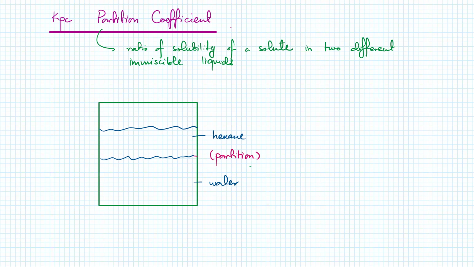Now I'm going to try and mix a solute into this mixture. It is a mixture, but they're not mixing with each other. So let's say I mix NaCl into this. Would NaCl be more soluble in hexane or more soluble in water? Okay, well, what do you think? ठीक है, it's probably going to be more soluble in water, right? Because Na ions are positively charged and Cl ions are negatively charged. So they've got polarity, right? So polar things would mix in polar substances.